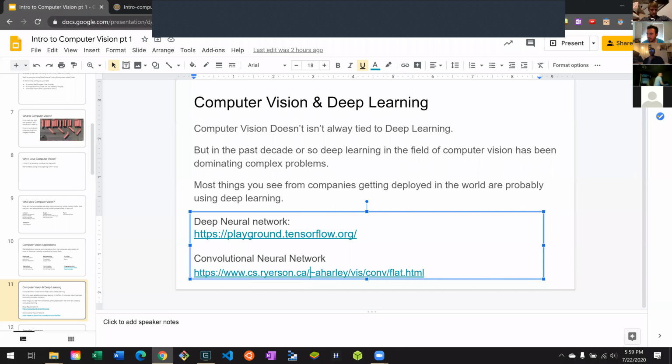Someone said, how are you sure it's learning the right thing, not the background, but the actual lettering? In this case, I think we'll actually talk about that a little bit more. When I talked about how data and labeling is super important, that's what I mean by that. Someone asked a question like, how can you be sure it's learning the right thing, not the background, but the actual lettering?